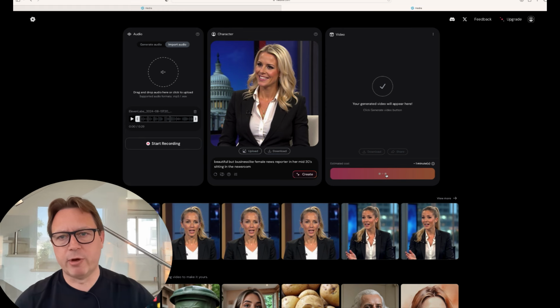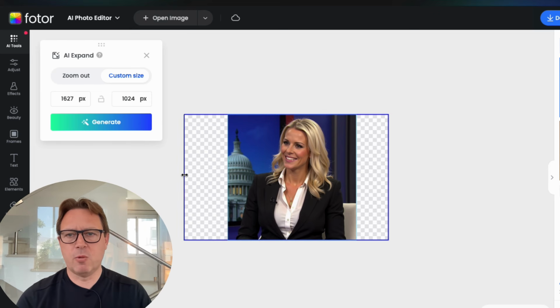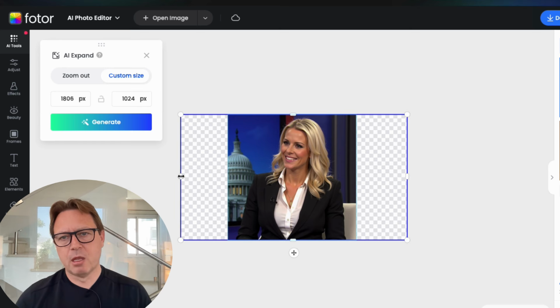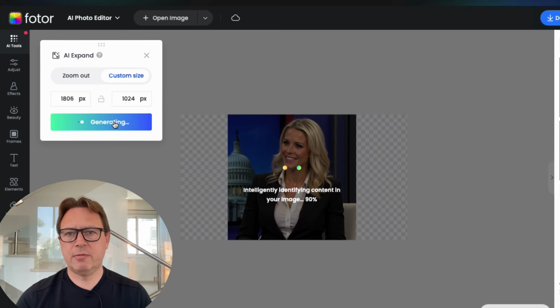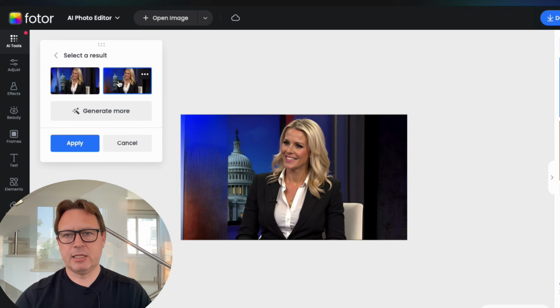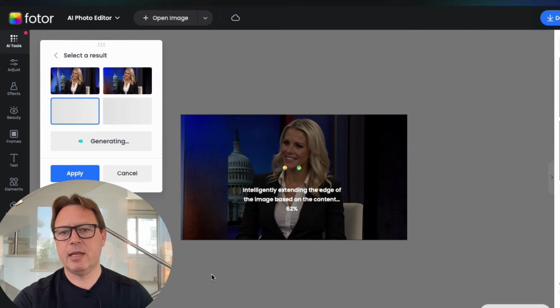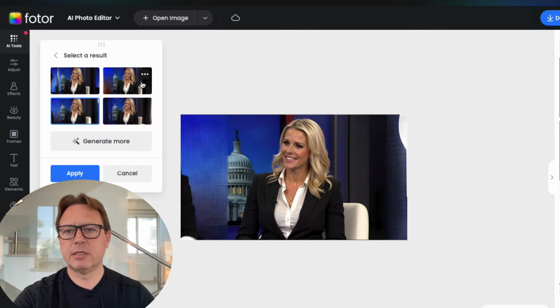So one little trick for this video is that since it's a YouTube video, I wanted the widescreen feel. So I just took a copy of the picture, put it into a photo editing program. This one I used was Photo R. And basically, I just asked AI to expand the image so it became white. This is the result here.